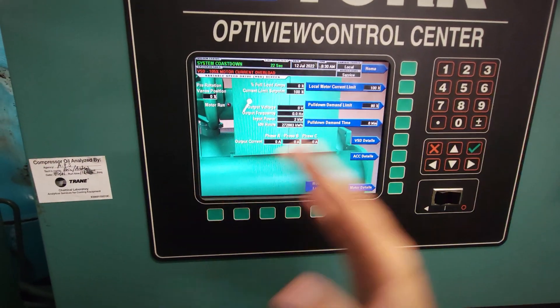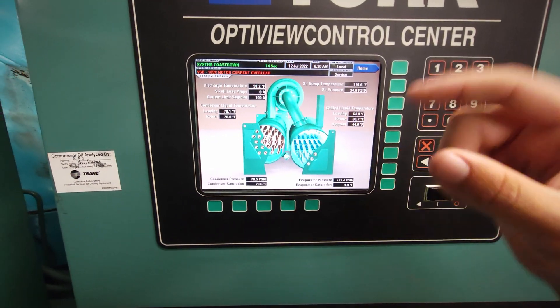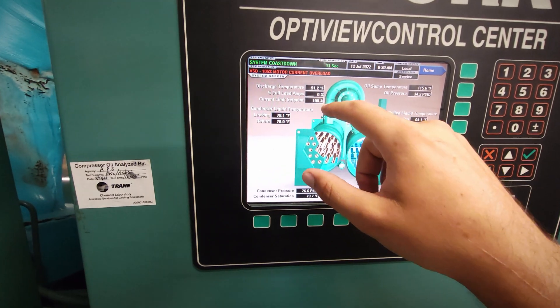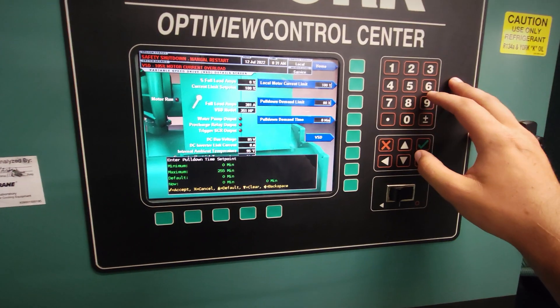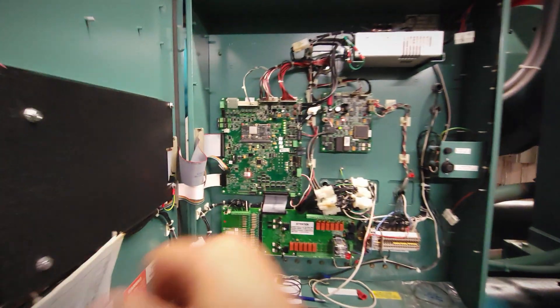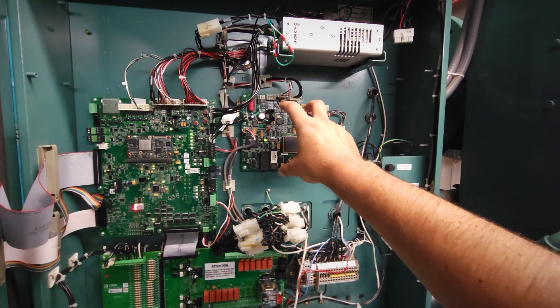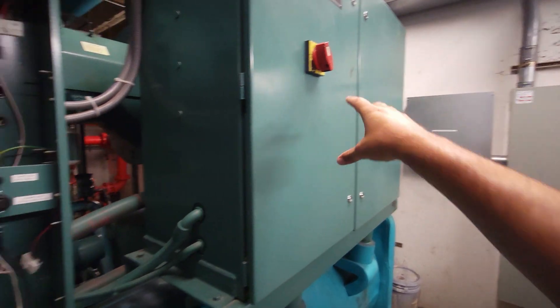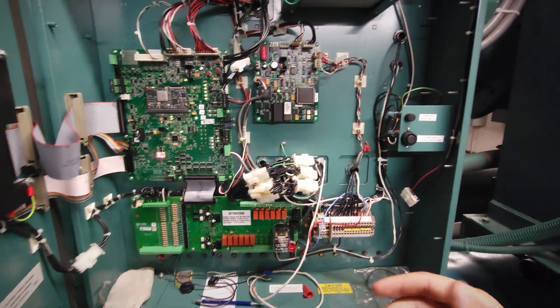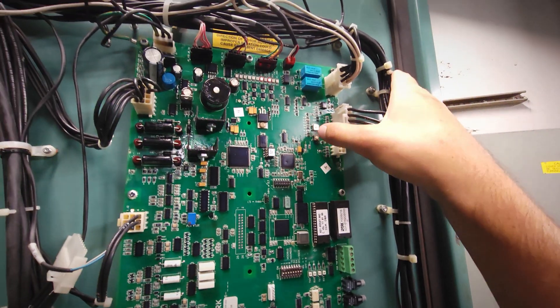Once we've pulled the loop down, it's easy to maintain 100 percent with very little fluctuation — but right now we've got dramatic swings happening on our water loops, which is going to cause significant fluctuation in the current load. I'm going to run the pull-down demand time to 30 minutes. This display is running off of the micro board, which is the 3630. It's saying the fault condition still exists because the fault isn't living on this board — it's actually in the ACC and in the logic board on the VSD cabinet. I'm not a fan of power cycling machines.